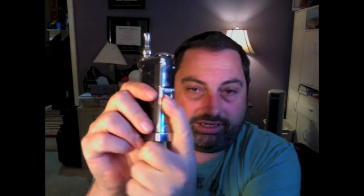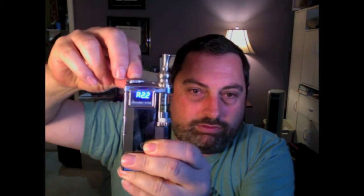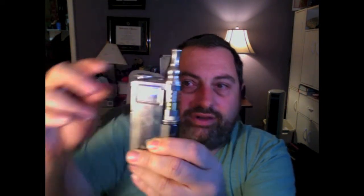So variable voltage, variable wattage, fire button on the side. I'm backwards today. I'm having an off day, guys. Sorry. The traditional yellow, green, yellow, red lights. Innokin. It uses this little jog wheel here to adjust. There's a button up here which you have to hit first, so that'll give you your resistance right away. Then you can adjust your power, or you can cycle through to voltage as well. Power, voltage, not a lot of fancy stuff there. At least I haven't discovered it yet. Just got this a couple hours ago.